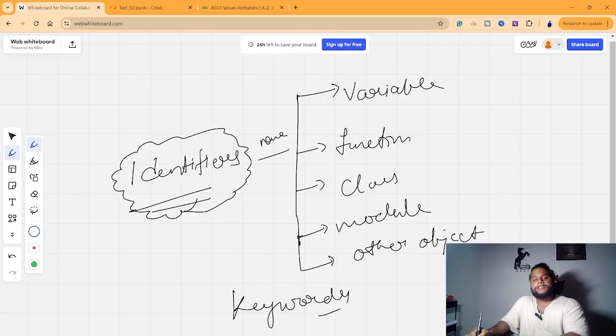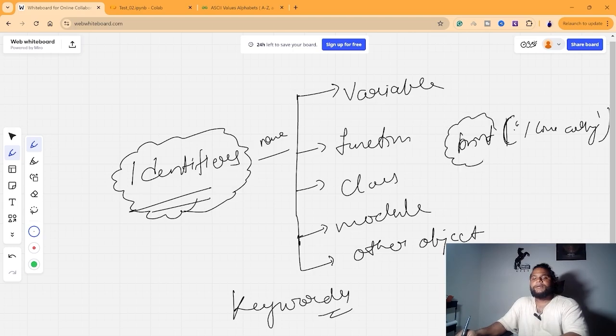Now, what are keywords? You might remember that in our very first program, we used a keyword called print, and inside print we wrote I love coding. This keyword print is a keyword. These are predefined words used for a specific purpose.